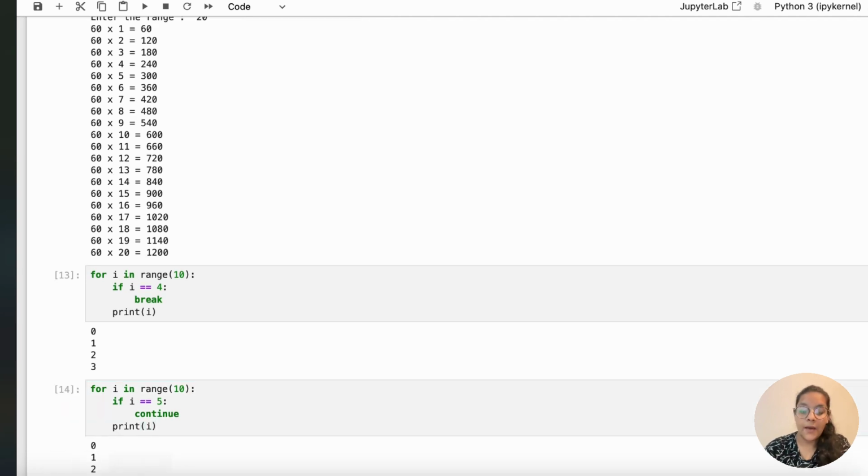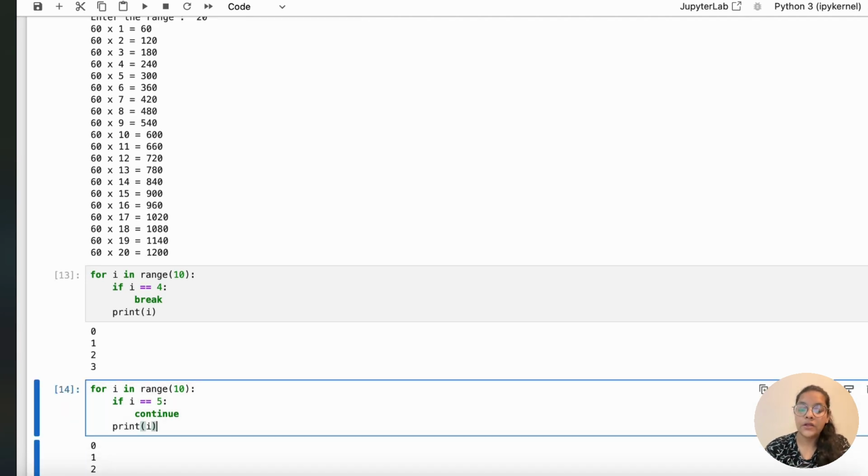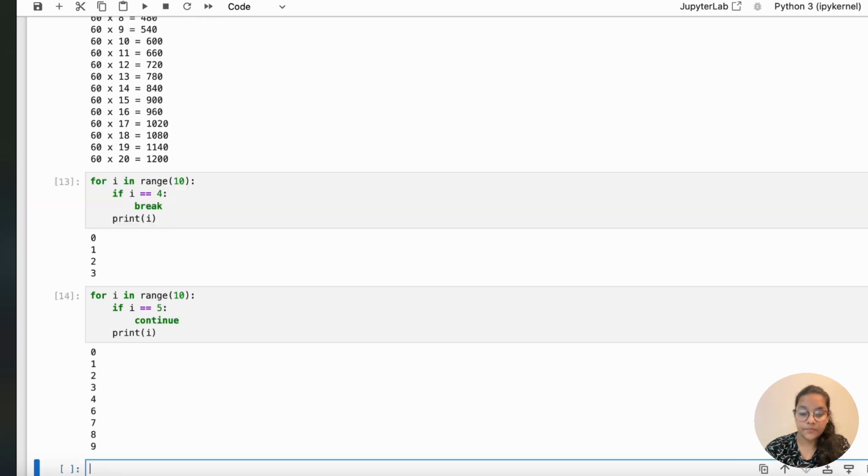So here what will happen is it will skip the number 5, but it will not stop the loop. But in the break statement, the disadvantage is that it exits the loop immediately. In continue, we skip that number and continue with our loop. So this is how break and continue statements work with for loops also.